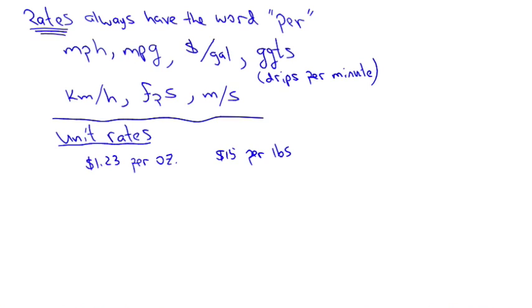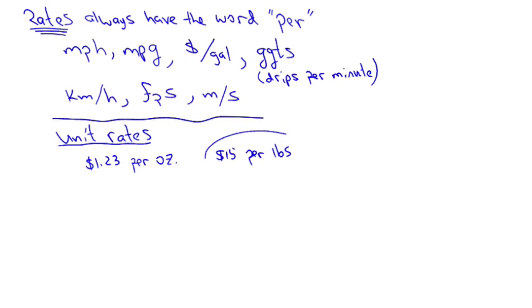Now the reason that pounds to ounces is easier, it's always better to go from a big measurement into a smaller one. It'll keep your numbers manageable. If you go the other way, it makes the number smaller, but sometimes it gets so small that it's really hard to tell what it's saying. Like say for instance, if I converted this, it became $0.00012. That's hard to work with. Where over here it might be 50 cents. Much easier to work with. So it's usually better to go from a big measurement to a smaller one.